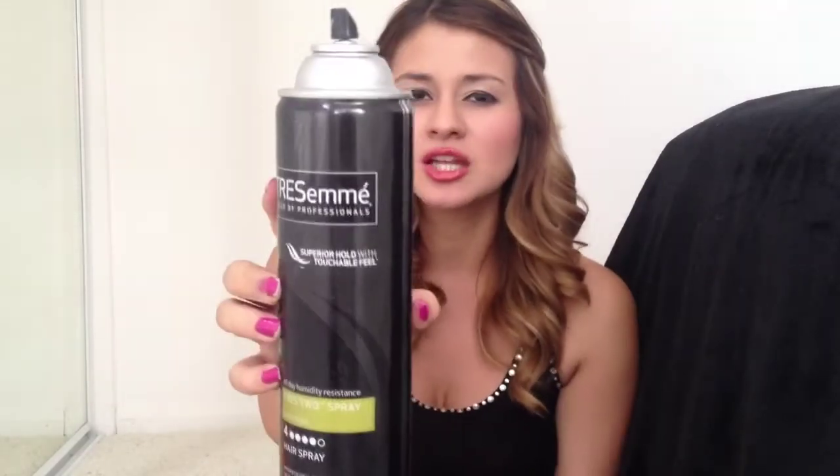Next is the Tru hairspray in Extra Firm Control. I completely ran out — nothing will come out. I love it so much I already repurchased it, this time in Mega Firm Control, which is one step up. It gives a really nice hold on curls or any hairstyle, but your curls won't be stiff — you can still run your fingers through them. Plus it's super affordable. Definitely a must-have if you want a great hairspray without spending a lot.